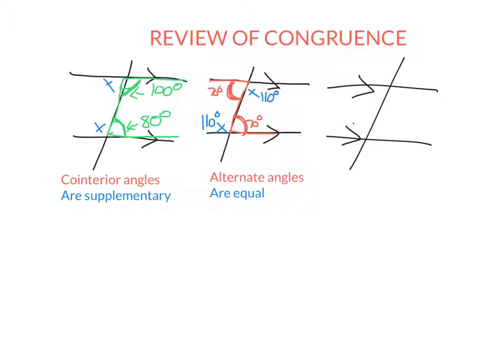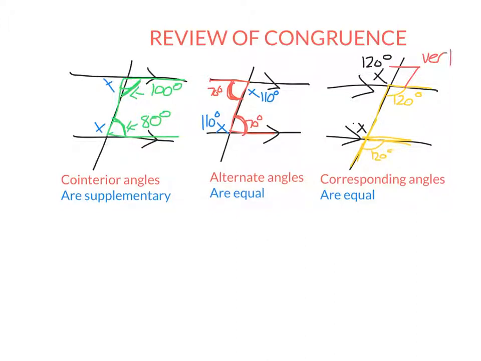All right, the last type of angles that we're looking at form an F shape. They're corresponding angles. So this angle and this angle are corresponding. Also this angle and this angle. So it can be an F, a back to front F, upside down F, or whatever. Just like alternate angles, corresponding angles are equal. So if this angle here was 120 degrees, then so too this angle would be 120 degrees.